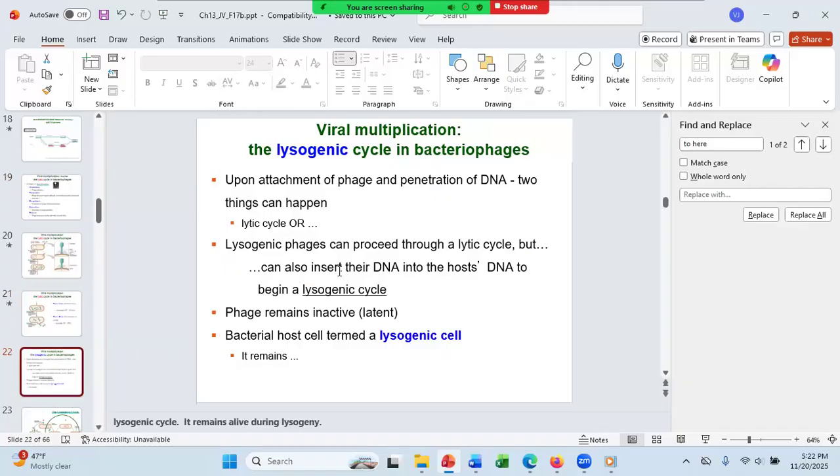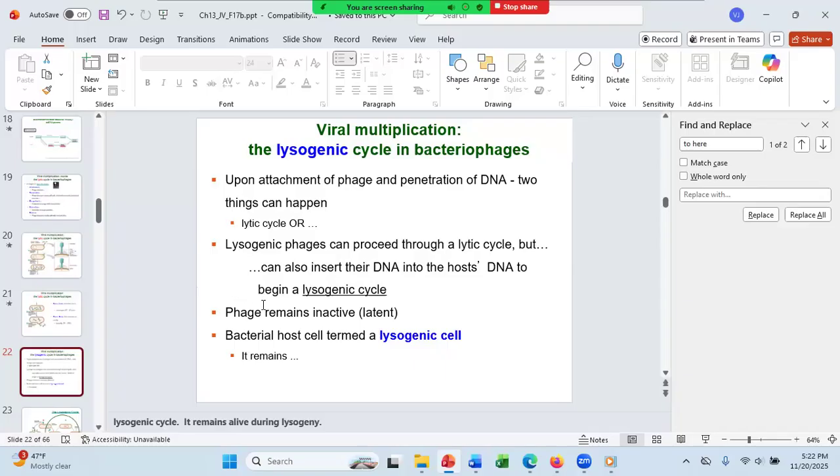All right. The other thing a lysogenic virus, a bacteria virus, can do is enter the lysogenic life cycle. And that will begin the lysogenic life cycle. This cycle will continue as long as there is a protein that enforces the lysogenic life cycle. There is a repressor protein that allows the lysogenic life cycle to occur. And what this repressor protein does is it shuts down the lytic life cycle.